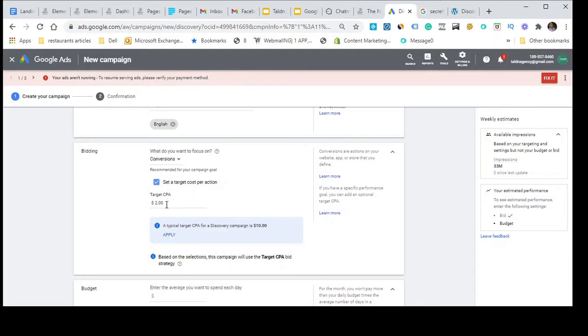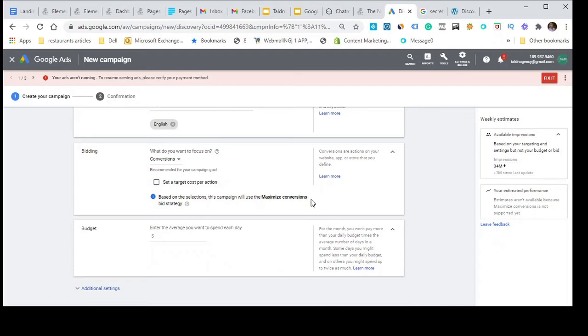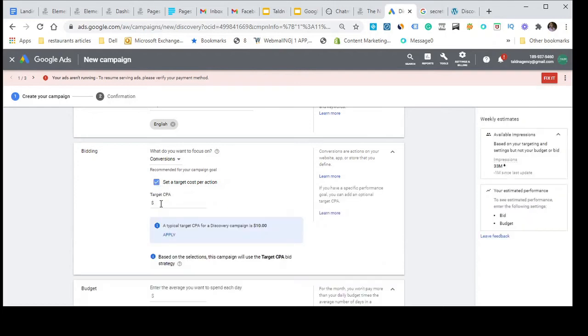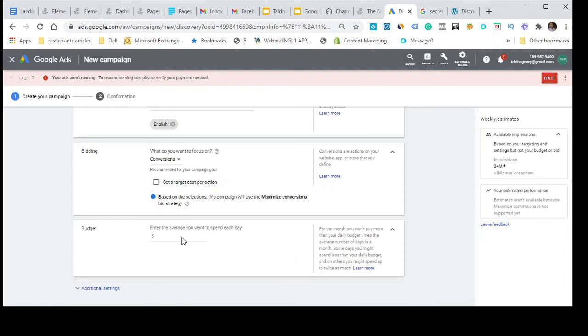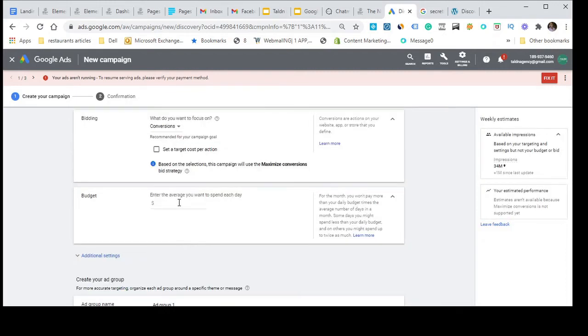So if you don't have any data on how much is required for you to get quality audience and to get leads, I would say that you just leave this, you don't use a target cost per action, and you just work with the maximize conversions based strategy. But if you have enough data, maybe from advertising in the past, then you can set a target cost per action. I can just tell Google, okay, I don't want to spend more than $5, or I don't want to spend more than $2, right? Cost per action. So I'm just going to leave this blank since we don't have any data right now for our conversions.